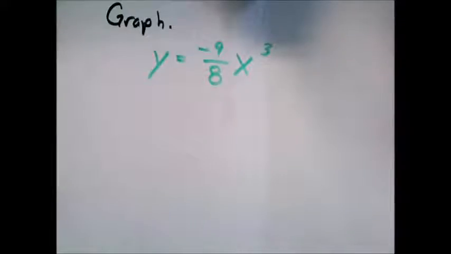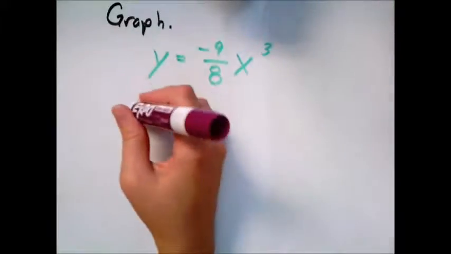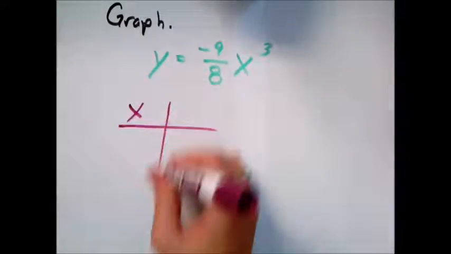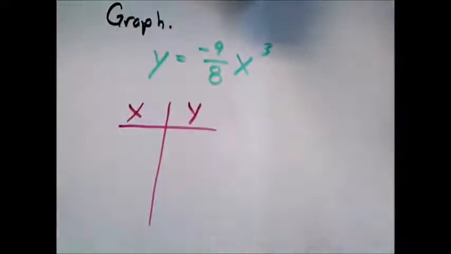Here we're going to look at graphing a cubic function. So just like any graph, we can just plug in points. Specifically, they ask us to do 5 points so that we can make sure we have our graph all in the right spot. And so we'll just pick different stuff for x and y.